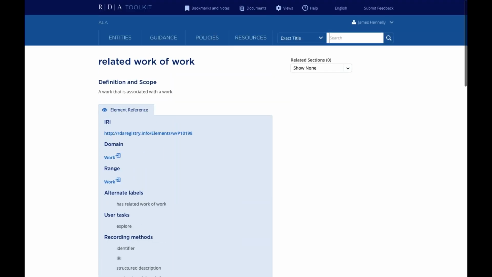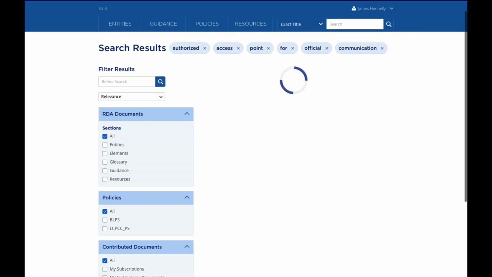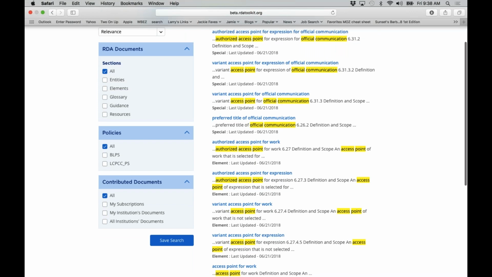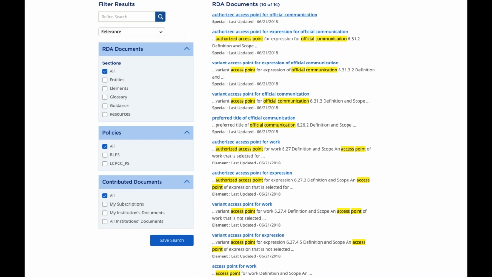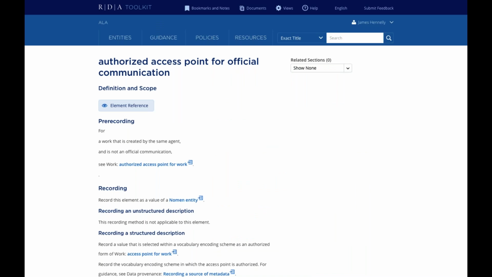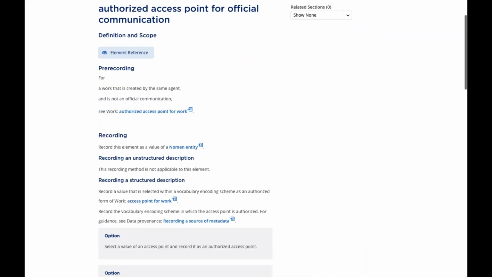Let me show you one other. So, authorized access point for official communication.